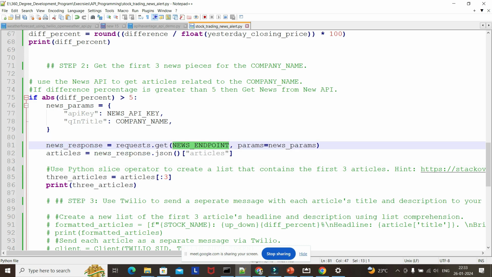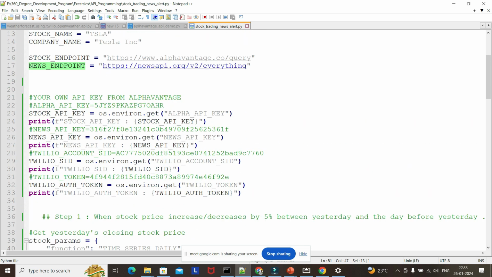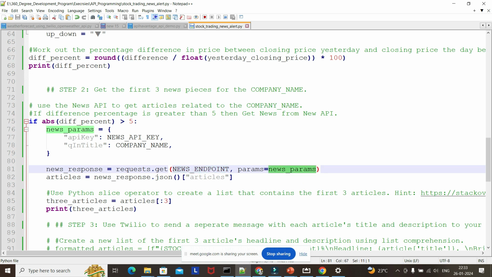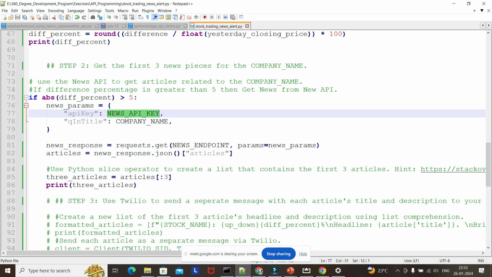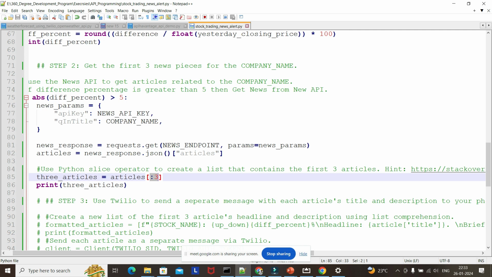The news endpoint is the one we already defined as a constant, and we pass the parameters using the API key, which we have also defined. Again, we want only articles regarding that company. It will return everything, and we want only the top three articles, so it's slicing. If you want the top three articles, we can use this kind of slicing.